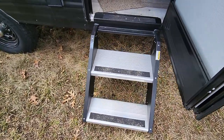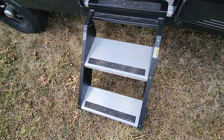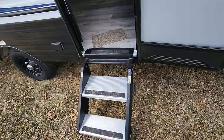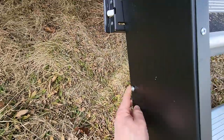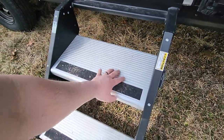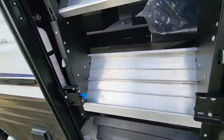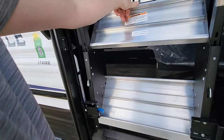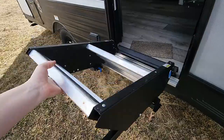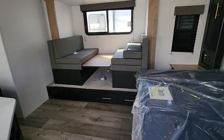We've got the Morryde solid steps that go in the trailer. All right, so you can step on this bad boy and it's not moving anywhere. Obviously my ground is not level, so it's going to move here. However, when you're on a level campsite, or even unlevel, you can adjust them by pulling this pin out and adjusting them. It's a very solid step. Top step's a little bit wider, so it gives you a nice stance for travel. They just tuck up into the door frame like so. It's got a safety catch. Then you close the door and boom, you're ready to go traveling. To open it back up, just pull that safety lever. Boom, there you go. Now wait till you see inside this beauty.